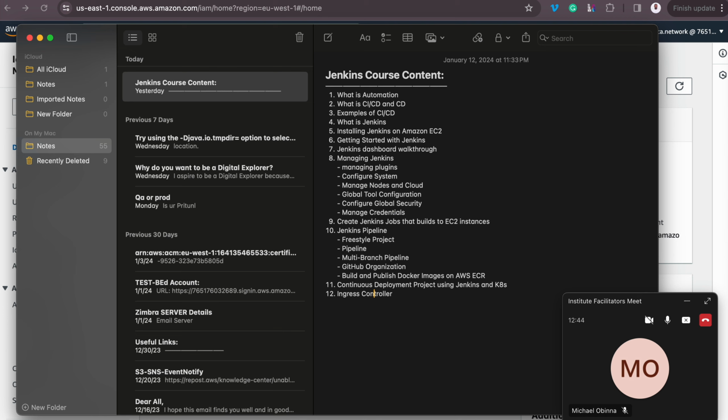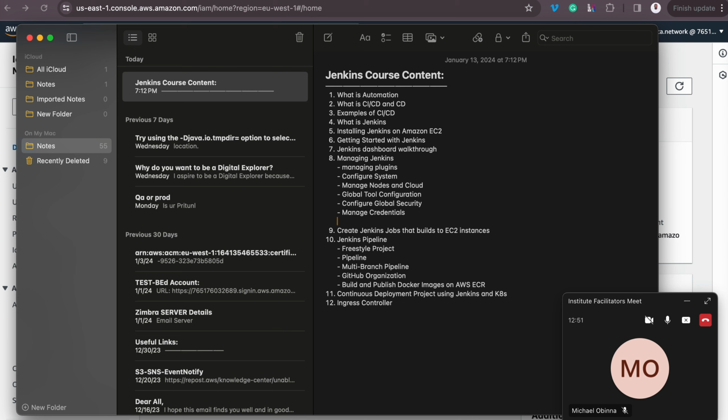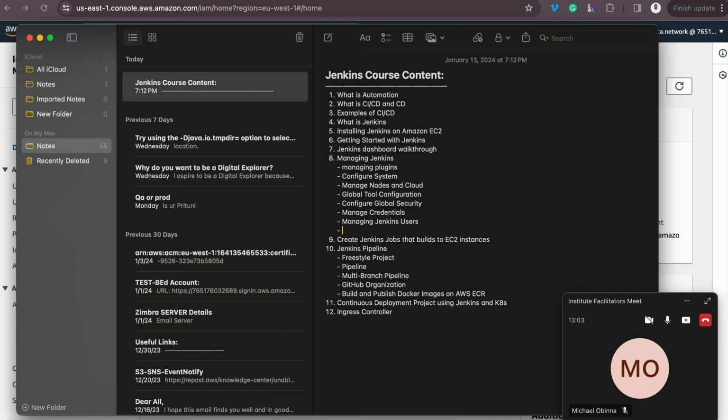Under managing credentials, let me say managing Jenkins users. Then role based authorization strategy.